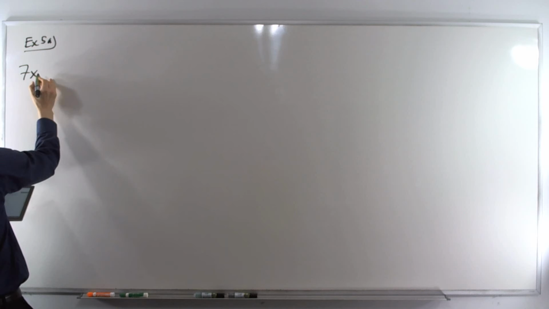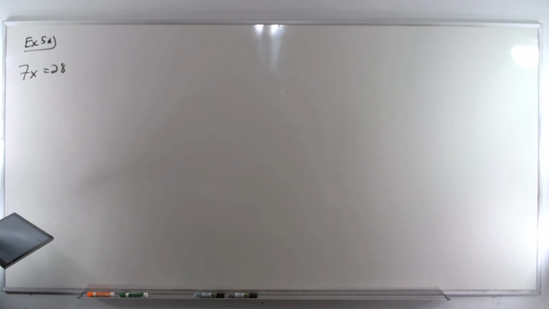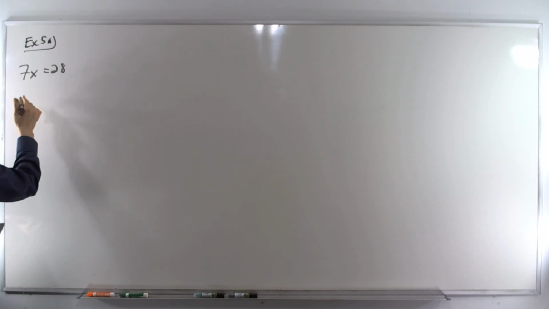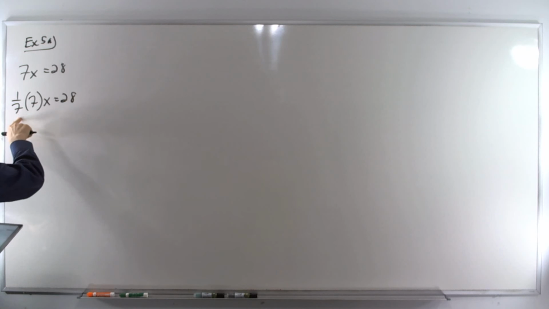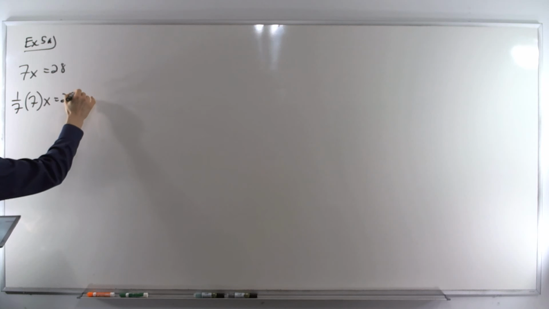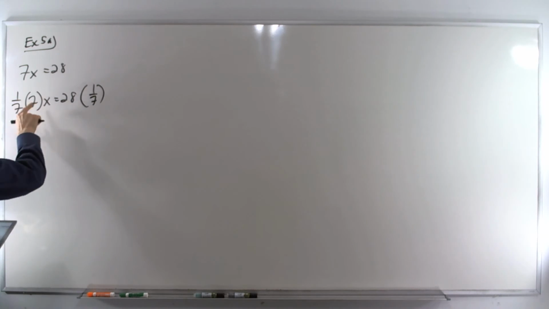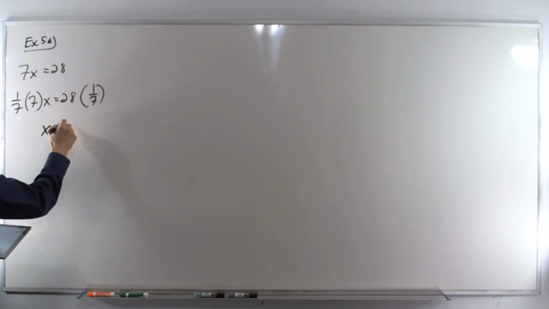now we have a coefficient on the x, 7, and we need to get rid of that. So one way to get rid of something is to multiply by its reciprocal. So 7, if we multiply by its reciprocal 1/7, 7 times 1/7 is 1. So that gets rid of the coefficient. We're left with just, let's see, I gotta do it on this side too. All right, so that'll get rid of that, leaving just x on the left. Now we have to multiply both sides by 1/7. So that gives us x equals 28 times 1/7 is 4.